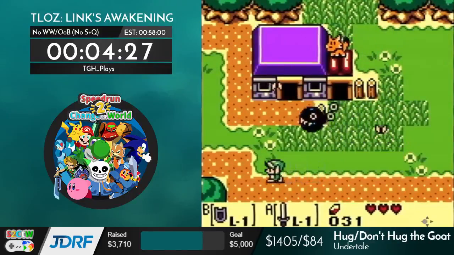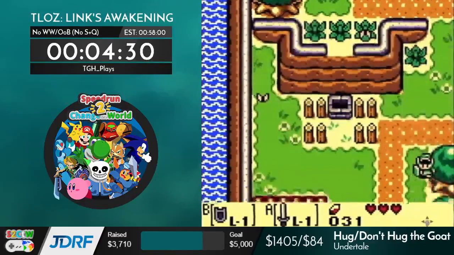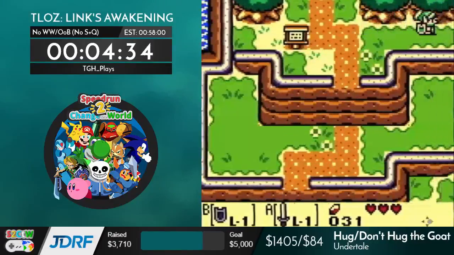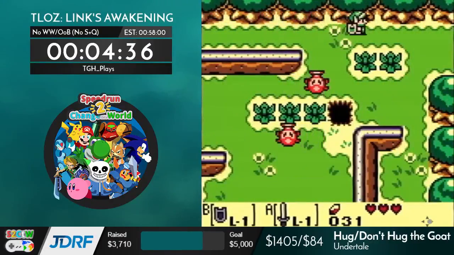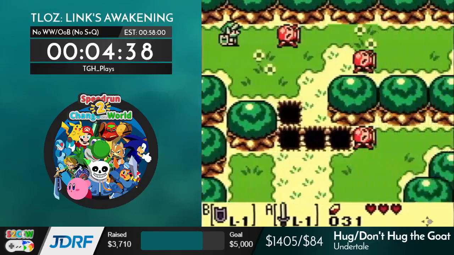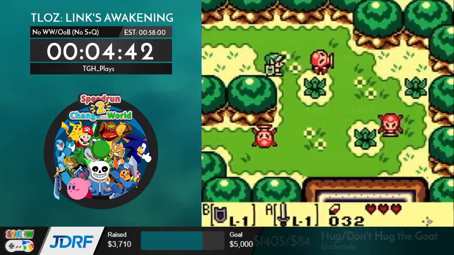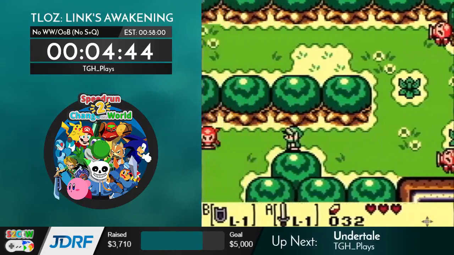Alright, so now we're making our way down to D1. One thing that's interesting to note in this category only, really, is the piece of power routing. Piece of power is an item you can get in this game that allows you to travel about 25% faster, actually exactly 25% faster.